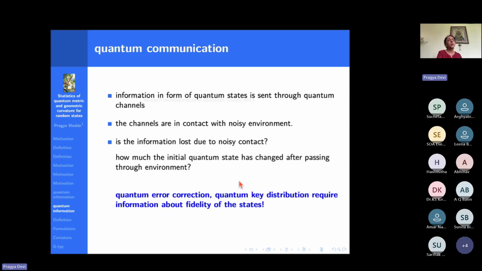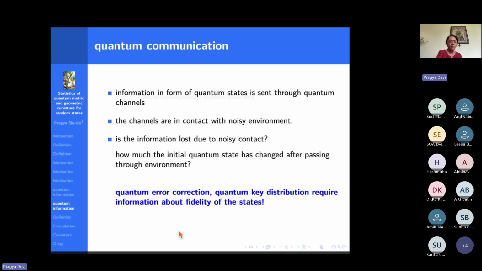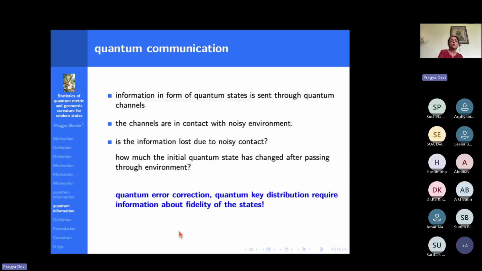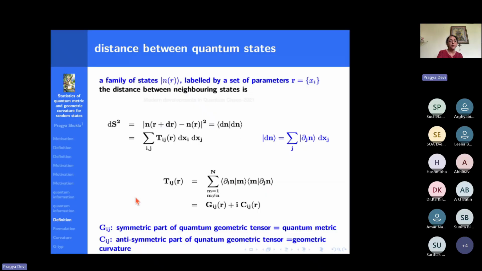So basically you want to know a measure, first of all, of how to distinguish, how to measure the change between two quantum states. And this is a major topic for quantum error correction and quantum key distribution. One way to do that is fidelity of the state. Basically, fidelity, in a very crude way, is the overlap of the initial state and the final state for pure states. But actually, there are many measures to calculate the distance between quantum states. Okay, so I will now get to that.